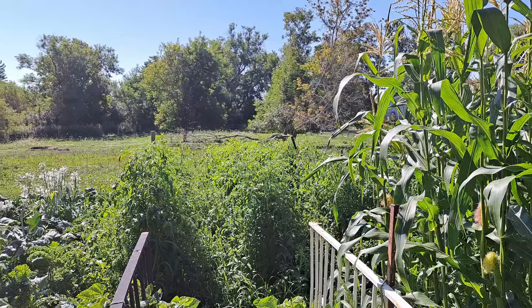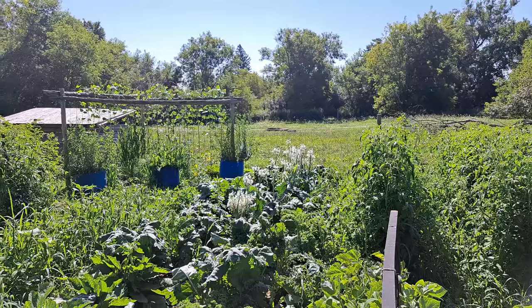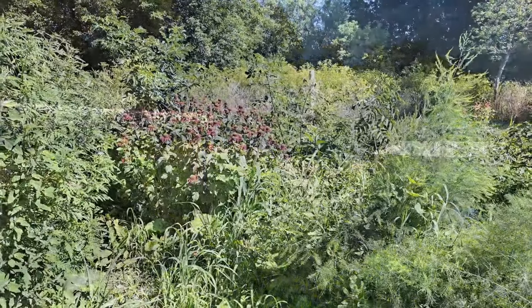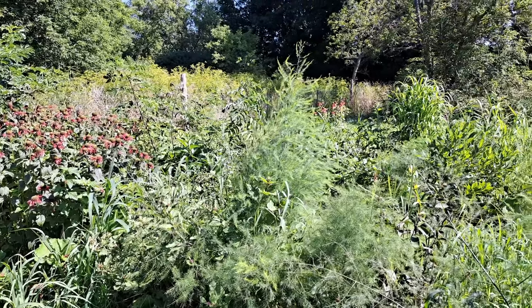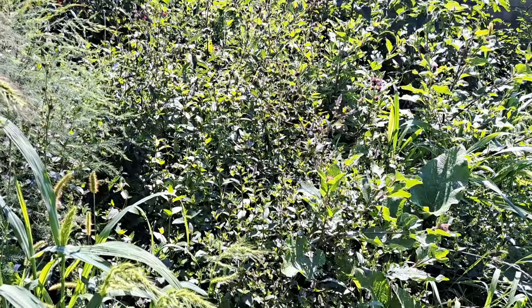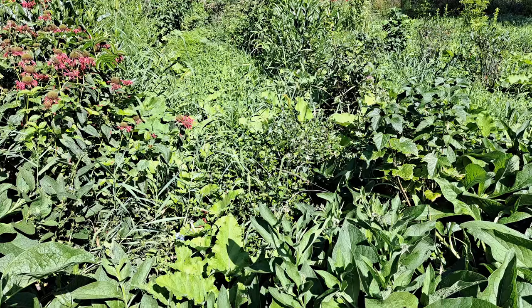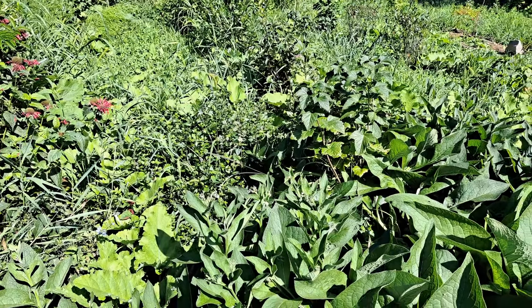The garden is a complete jungle — this is our big in-ground garden, not our raised beds, and it is growing like crazy this year. We just haven't had time to really get in here and do a lot of work. We're going to focus on that crazy jungle of a food thicket. There's chocolate mint going wild — this is one of our three patches out here, and it has crept all across the pathway. Yes, there is supposed to be a pathway here.